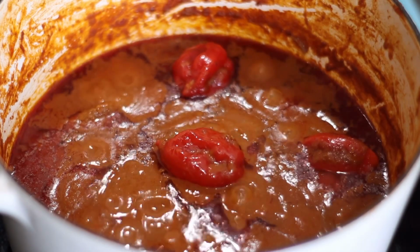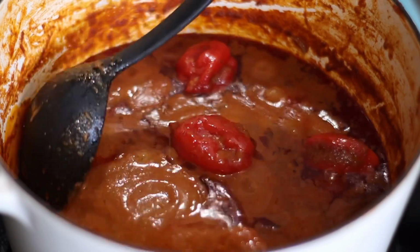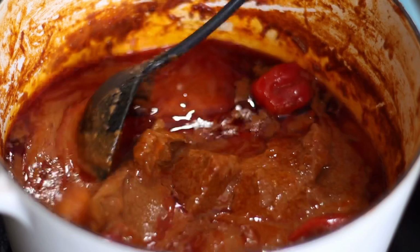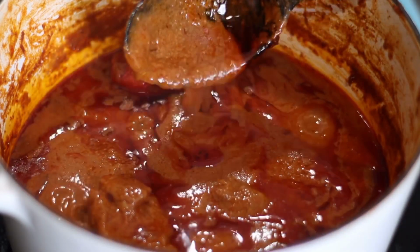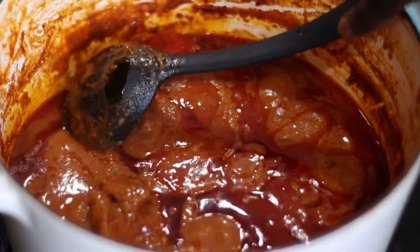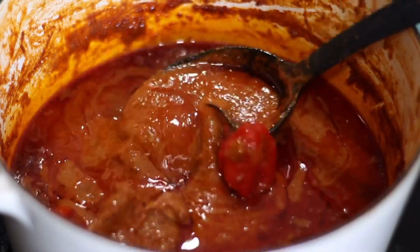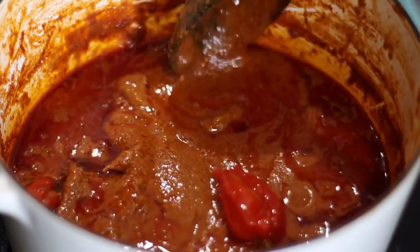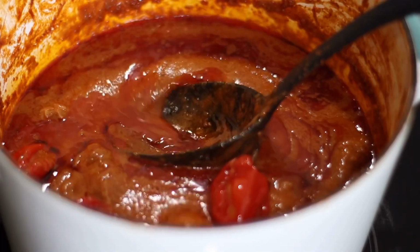Now this is it, guys. You can see, because we're using good quality peanut butter, we would not have a whole lot of oil floating, but we have enough oil. And by the way, if you don't want to eat all that oil, you can just scoop it out and discard it, or you can just leave it as is. Guys, taste for salt. This dish, as you can see, does not require a lot of spices. I don't add ginger, I don't add garlic, just my stock seasoning cube or salt and my peppers and onions and all that good stuff.